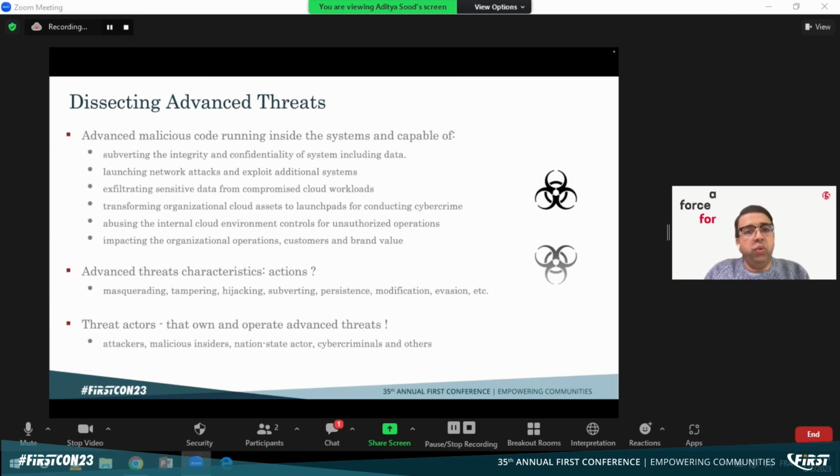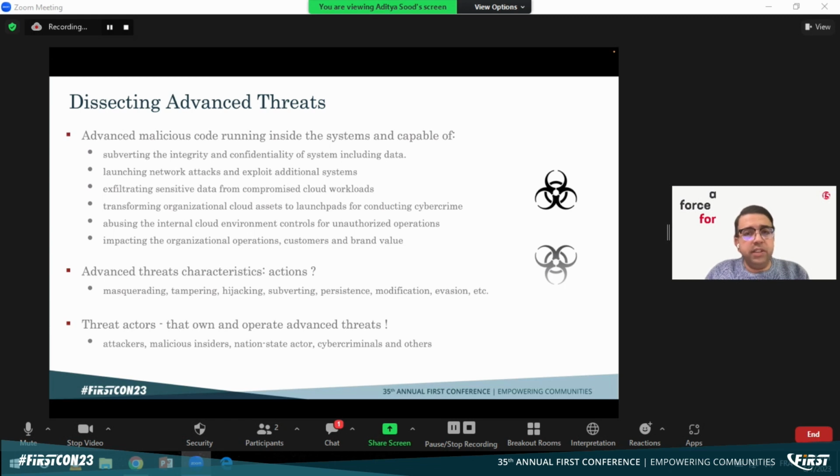Now, moving further, we first really need to take a quick look into advanced threats. When we talk about advanced threats, we are basically referring to malicious code that is capable of subverting the integrity of the system, whether it's Windows, macOS, or Linux or Unix, any flavor of it. If the code has the capability to subvert the integrity, it is categorized as advanced malicious code, because once the integrity is abused, the malicious code has the capability to perform various kinds of nefarious operations in the operating system: to steal data, to manipulate the sanctity of data, and also to change the underlying baseline of the operating system as well.